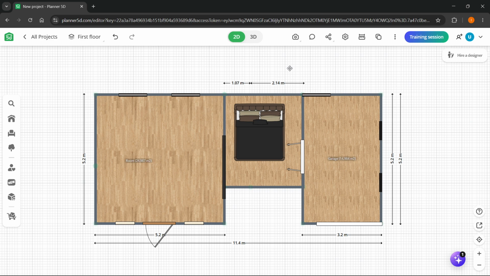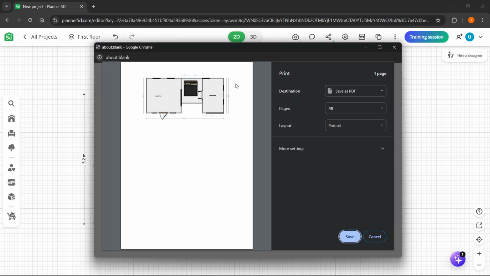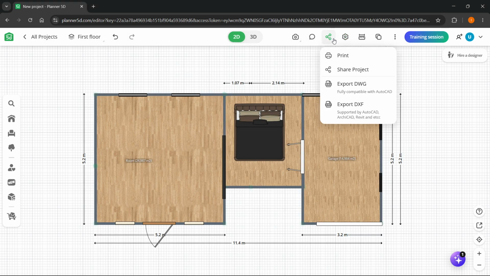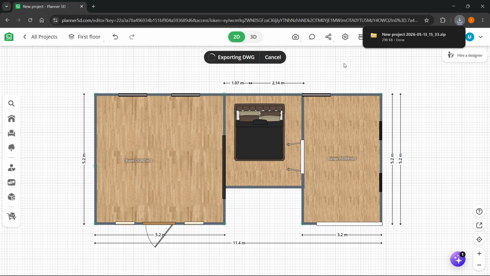However, if you want to save, as in save onto your computer, you can open up your project, go to the share button up top, and then you have three options. You can either print, which is going to print it as a PDF, or of course on a piece of paper if you want to. You could save it as a DWG file, or you can save it as a DXF file, and all of these of course have capabilities to be opened in different programs. They're fully compatible, so you can just click on any of these and it's going to start the export and it's going to get downloaded onto your computer, and that way you can save your projects as well.